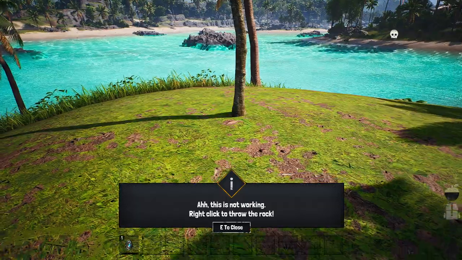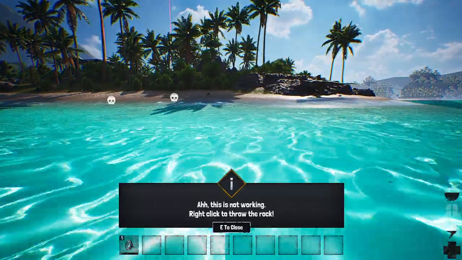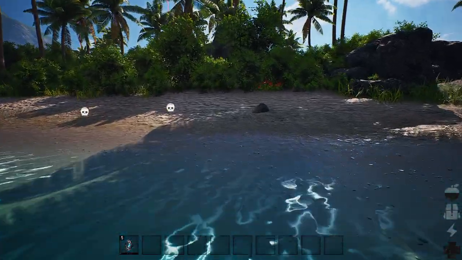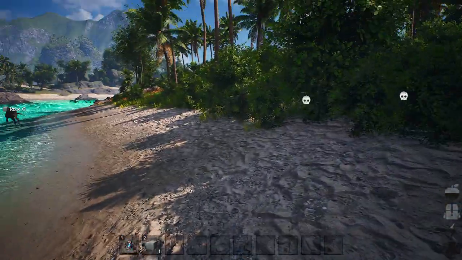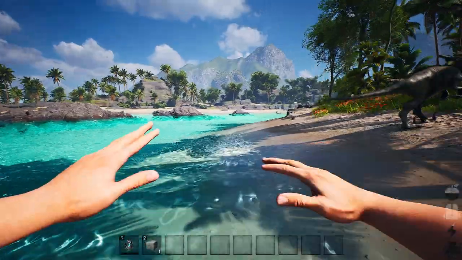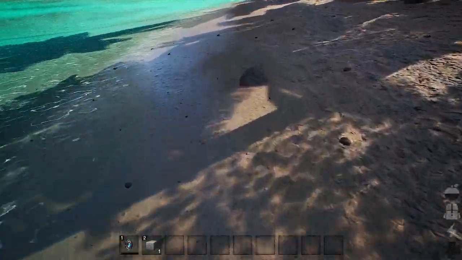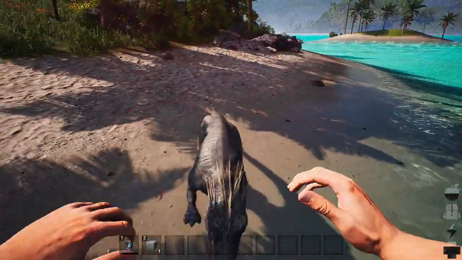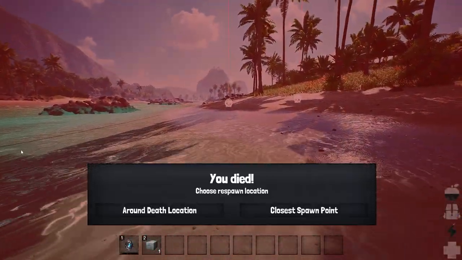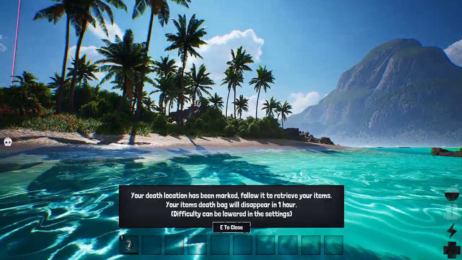I died again. I'm not good at this game. This is not working. Right click to throw a rock. I don't under. Oh. No. No. No. Oh, I'm gonna die again. Yeah, I died again. It's not going well. Well, I'm collecting death locations, so that's working out for me.